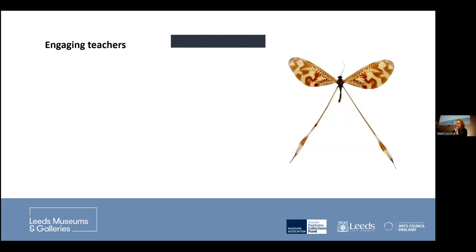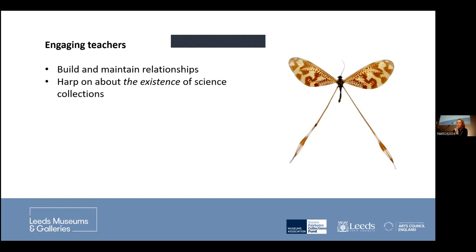Once you've got hold of teachers and engaged them, it's not rocket science but you have to build and maintain relationships. As soon as someone shows an interest, get back to them and talk to them. Also keep harping on about the fact that you have natural science collections. In our survey, the major reason secondary schools visit museums is art and creativity culture — they had no idea we existed as a science institution whatsoever. So going on and on about natural science collections is crucial. On timetable cover, in our experience in Leeds, we had no problem. We ended up taking entomology collections into classrooms rather than inviting school groups to the museum, and the schools were absolutely thrilled to have us in.